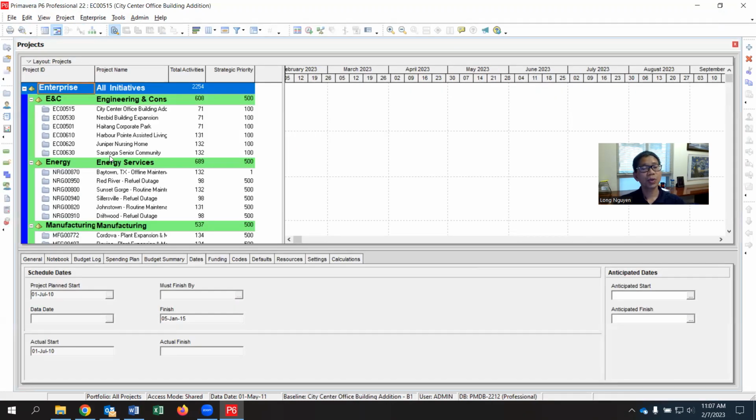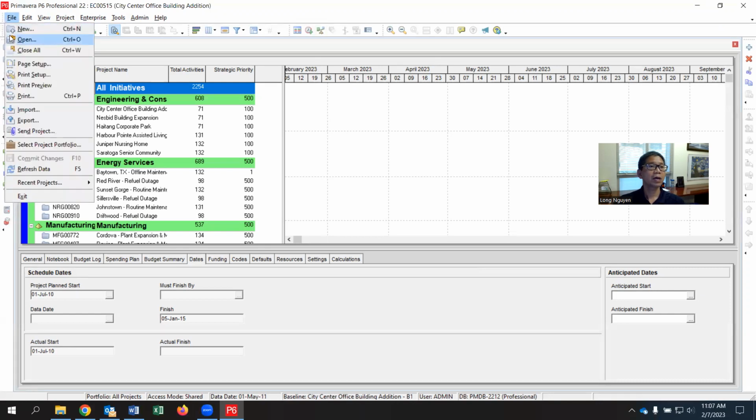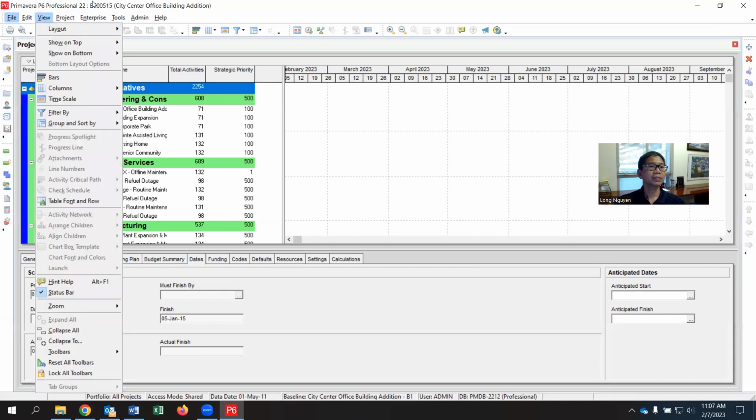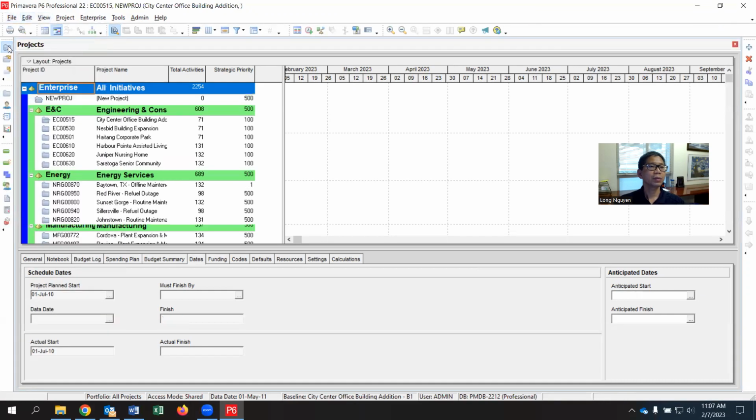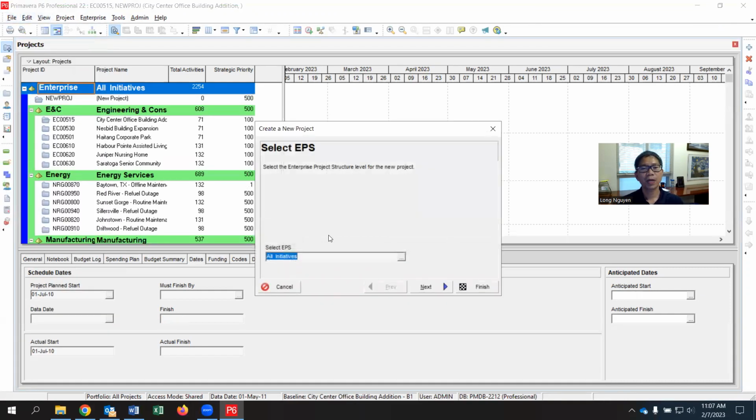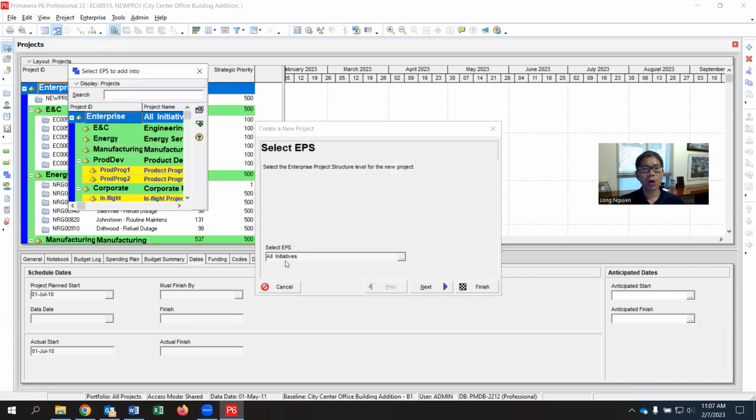Our task is to create a new project. You see at the bottom left a folder with a plus, so click new, or you can go to File and make a new one. Either way, it will show a new tab. Select EPS, Enterprise Project Structure, and drop down from All Initiatives.